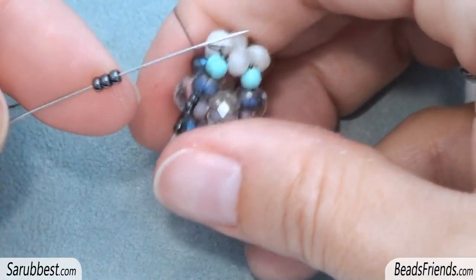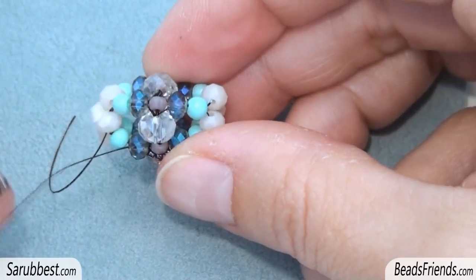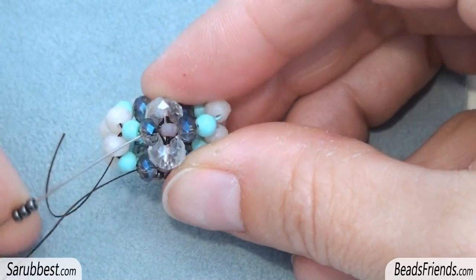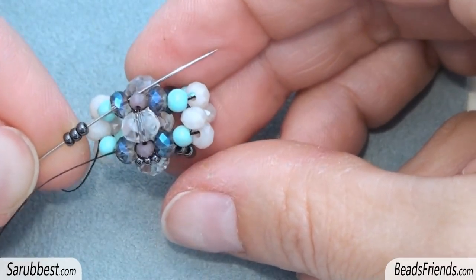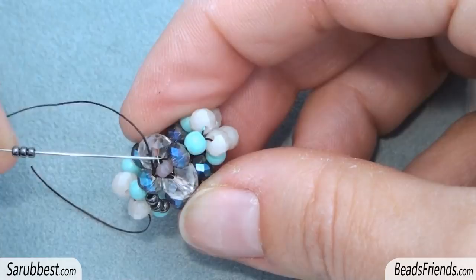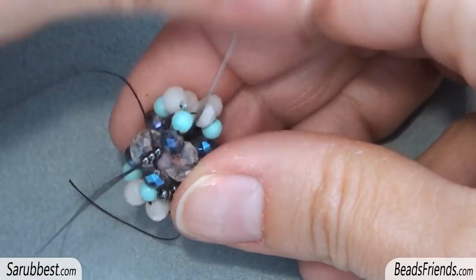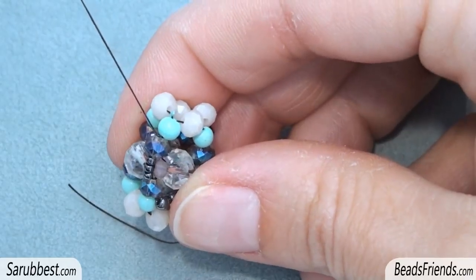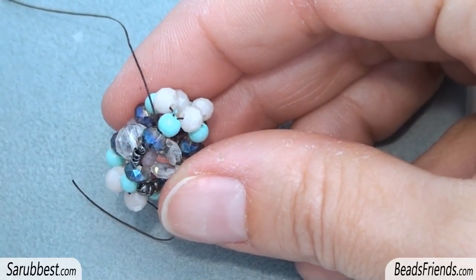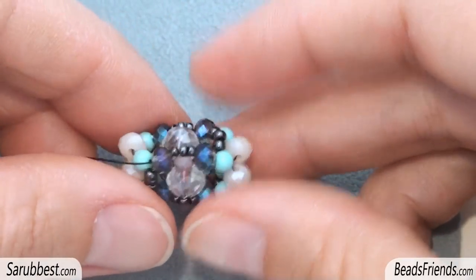Pick up three more size 11 and then sew through the next or opposite crystal here, going in the opposite direction. Then pick up three more size 15 and sew through the crystal here. Remember to place the size 15 on one side of the purple crystal and go on like this until the end of the round. I can say that I have completed my round.